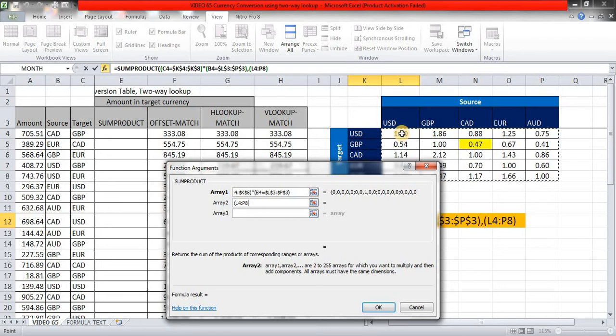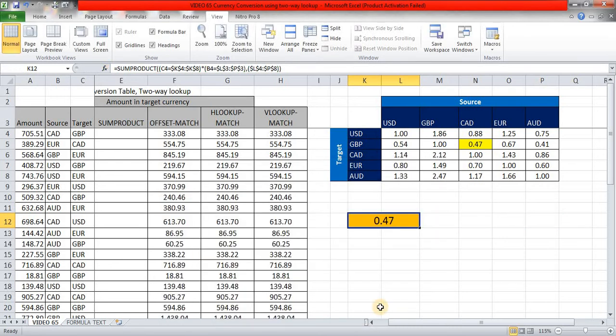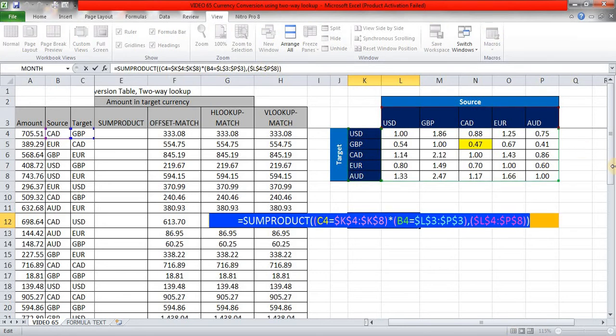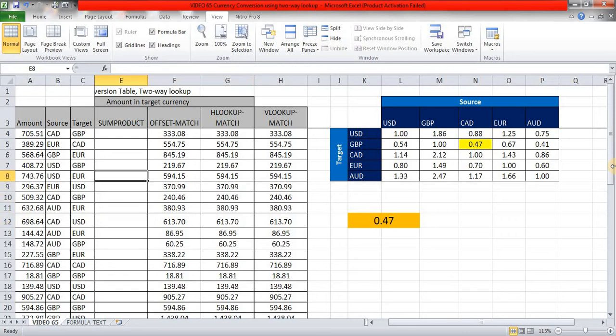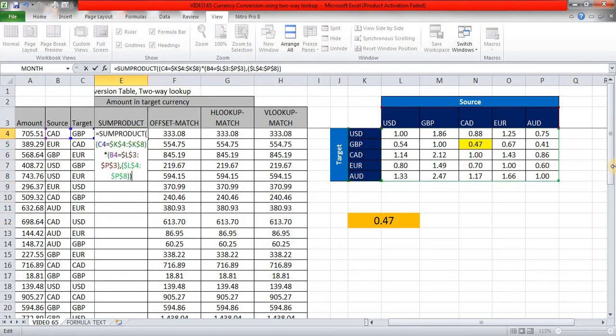all these conversion values, and I am pressing F4 here also, and I am completing the parenthesis, and here is the result, absolutely perfect. I am going to press OK, and let's just check for this parenthesis and everything. Okay, this is right, this is right. So things are looking fine. Control C, come to this SUMPRODUCT column, Control V, and we'll multiply this by amount and enter. So same result again.